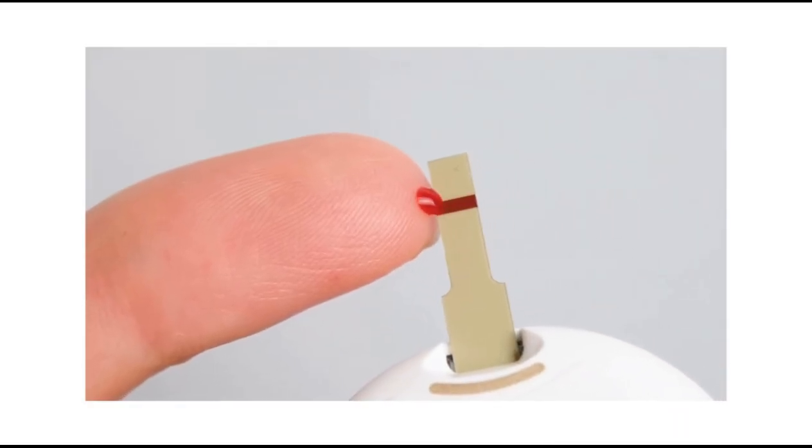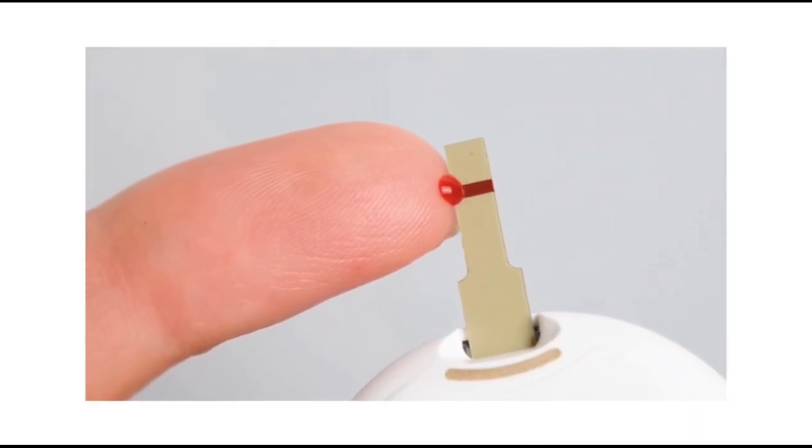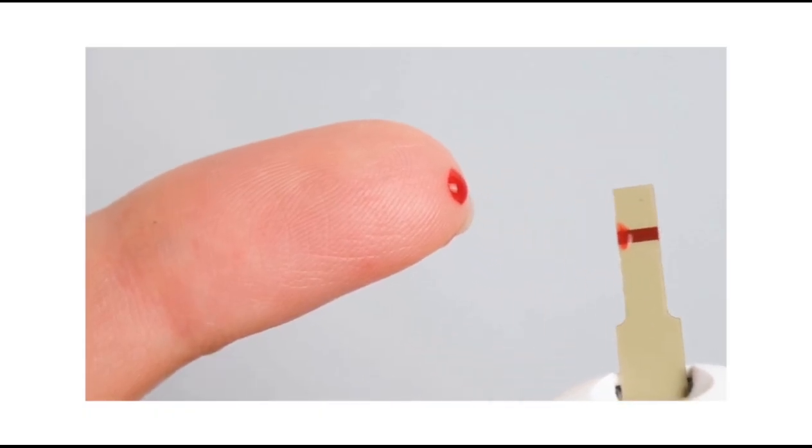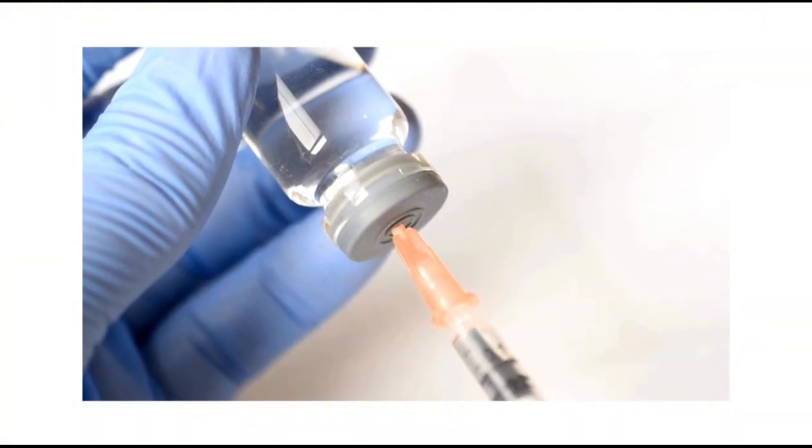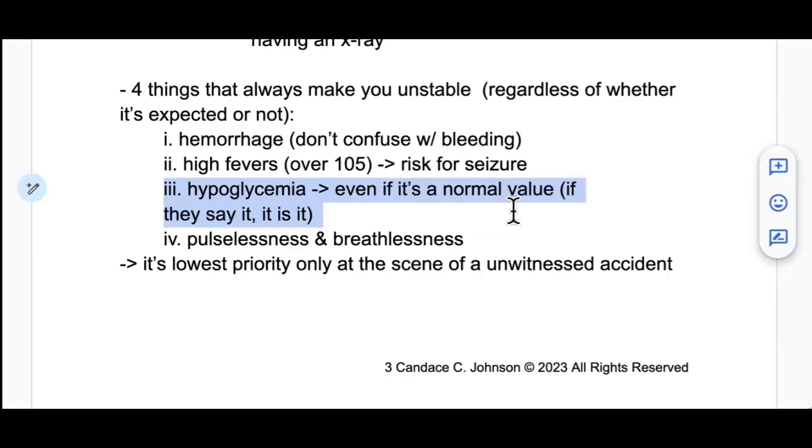Hypoglycemia, it's a big deal. It is a big deal. Hyperglycemia in the super high ranges that bring about DKA and HHNK, those are big deals too. But hypoglycemia is really something that you have to be able to catch in your patients, right? In real life, not just on the NCLEX. Hypoglycemia sometimes shows up looking kind of weird. Throw in the chat for me a couple of symptoms that you associate with hypoglycemia, that cause you to say, this patient's unstable and I need to follow up. I need to check their blood sugars because they don't act right.